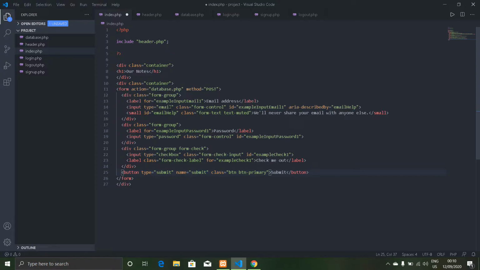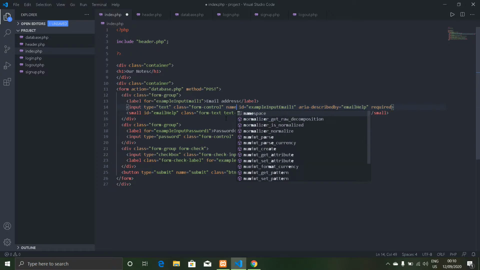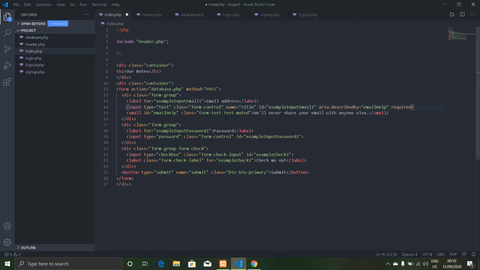The email will not be email, this will be simple text, and this is required to fill, and the name will be equals to title.